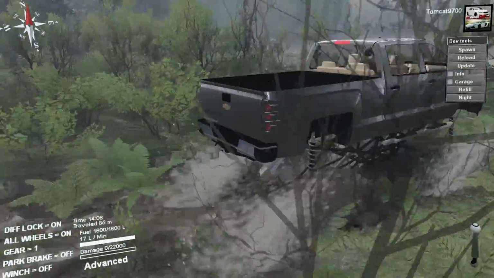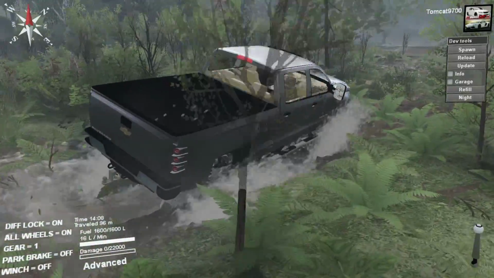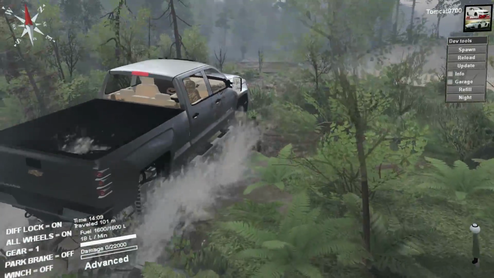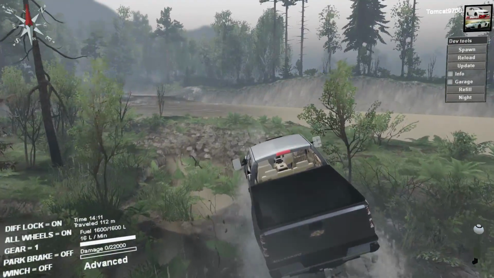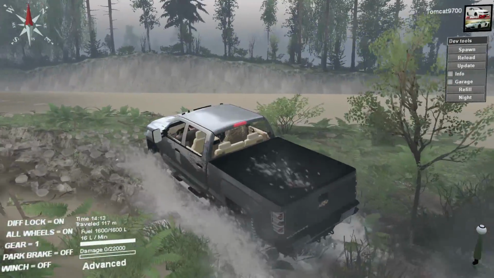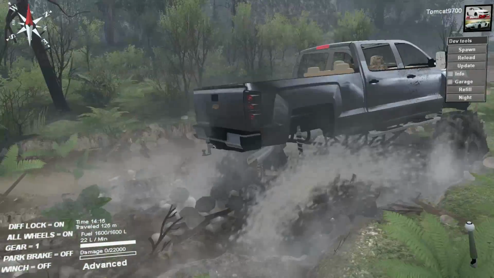So again, I'm not sure why it did, but the weird thing is, once they're both going in automatic mode, they both go at about the same pace in the mud. So it's not really like there's a huge difference between these two trucks. It's more like, do you prefer the Dodge body or do you prefer the Chevy body? And if so, which one do you like?